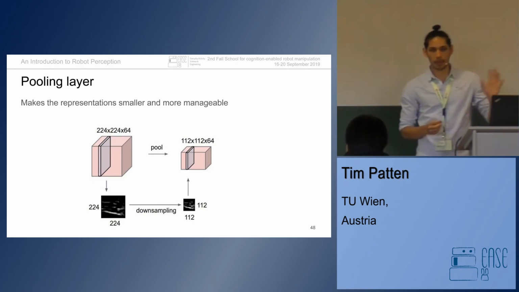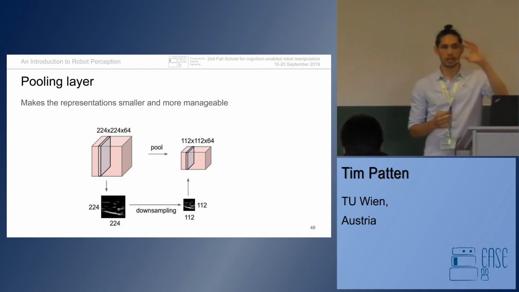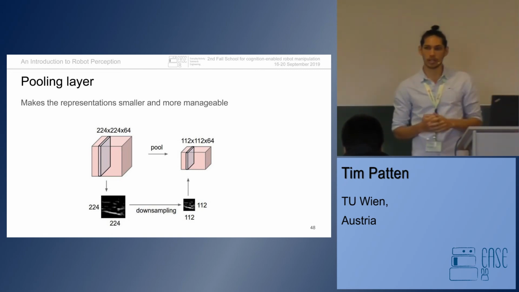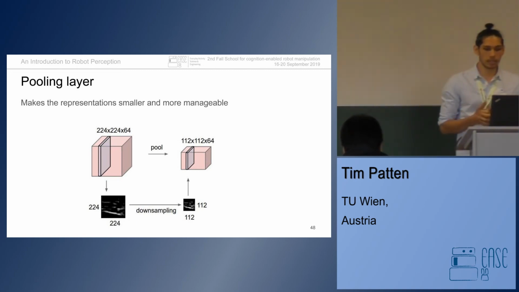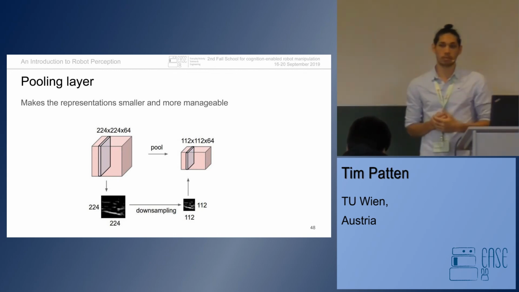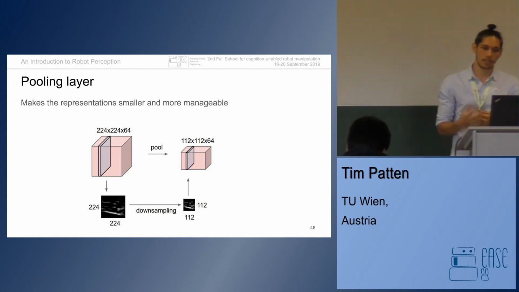And then I mentioned before on that diagram that a convolutional block has this convolution part and also has this normalization block at the end. And basically what this is, is just the spatial pooling, like what was happening in SIFT. So this is kind of like a downsampling operation. It transforms some activation map at some size and compresses this into a smaller size. And so this helps make these representations smaller and more manageable.